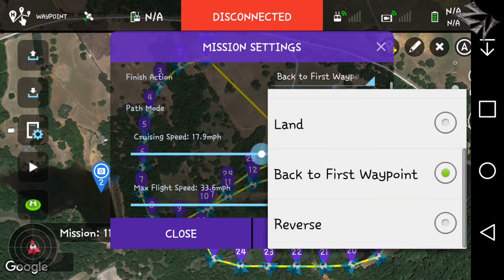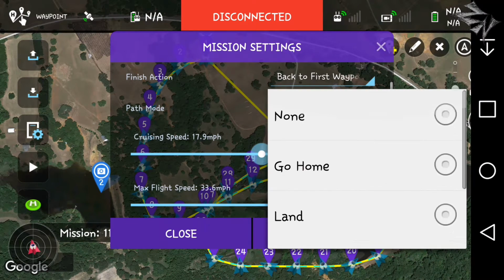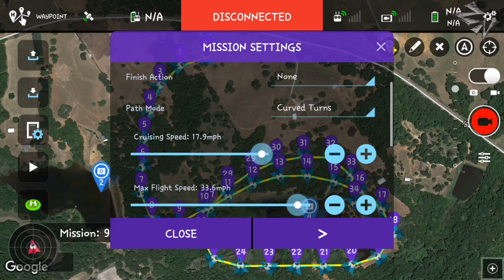Okay, it's going to freak out on me. Now, what you want it to be set at is none. That means that once it gets to the final waypoint, it's not going to do anything. It's just going to hover there. It's not going to land. It's not going to go anywhere. It's just going to hover and wait on you to regain control.